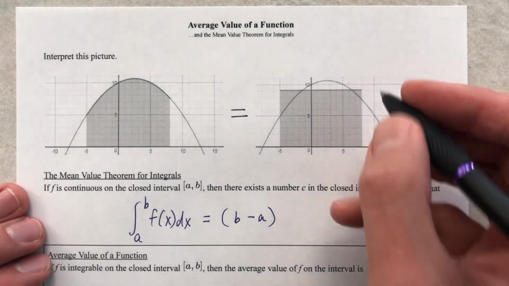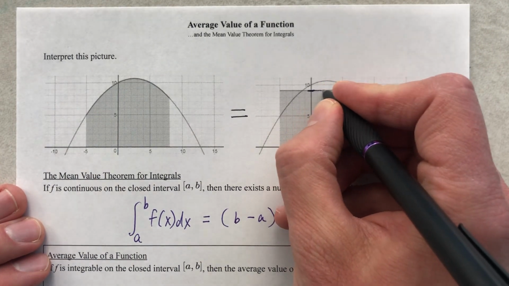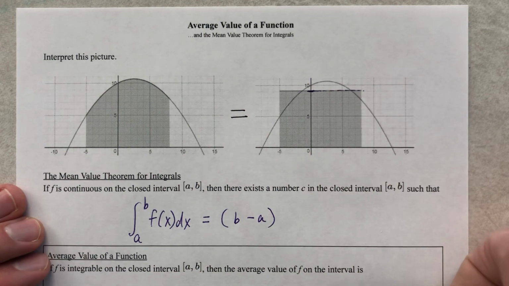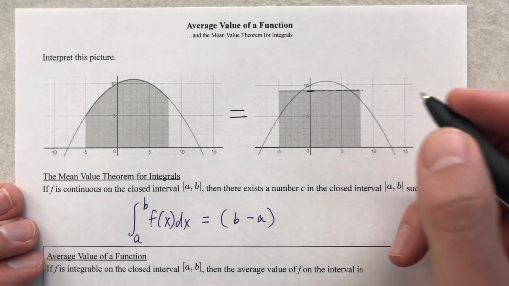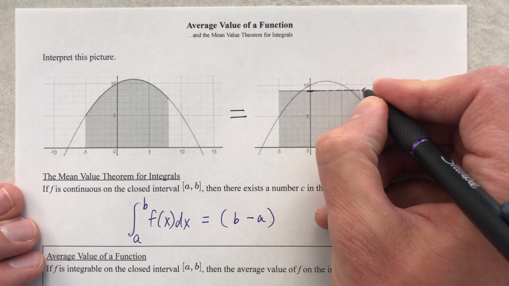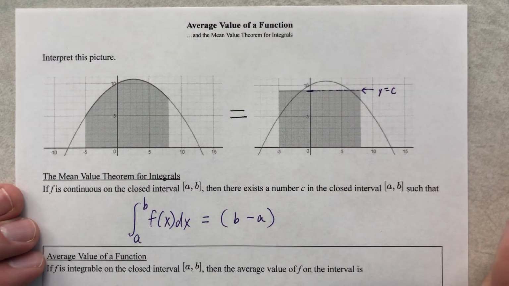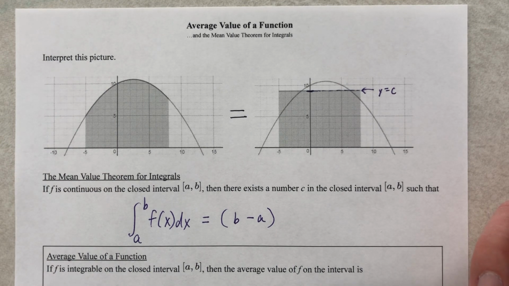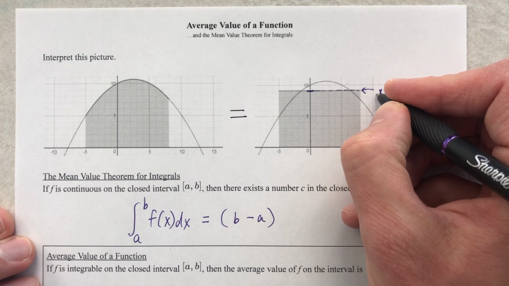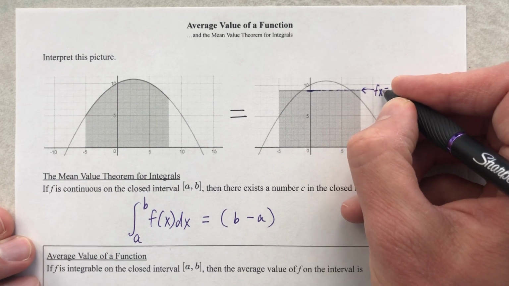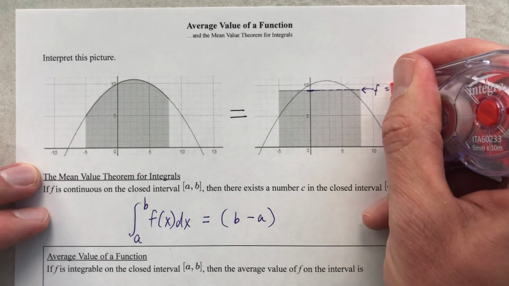Okay. This y value right here, in this case it's 9, or it looks to be 9. It may not be exactly 9, but it looks to be 9. But this y value is c. Oops, I just lied to you by accident. I apologize. That is not correct. I'm going to get it right here. Hold on. Hold your horses.